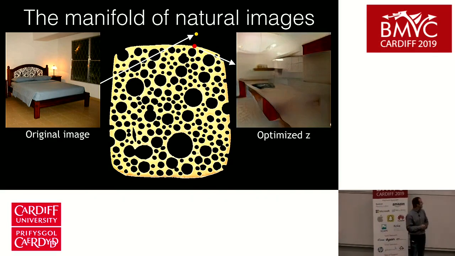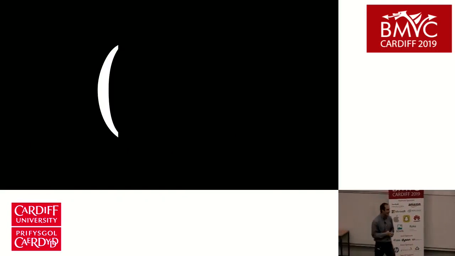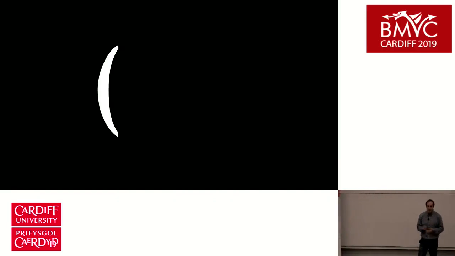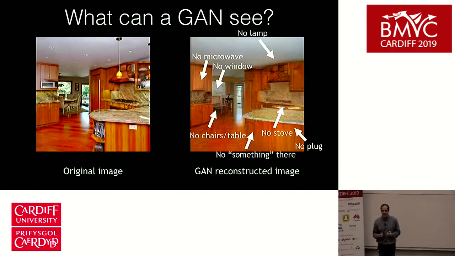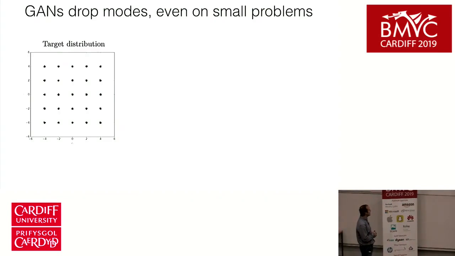So, GANs are pretty amazing. So what is going on here? Let me open a parenthesis to try to get a little bit of a sense of what is being lost when we train a GAN. So what is it that a GAN can actually see? Because if you want to render real pictures, it's good to understand what is being lost in translation when you train a GAN. So we've seen that it loses all the objects.